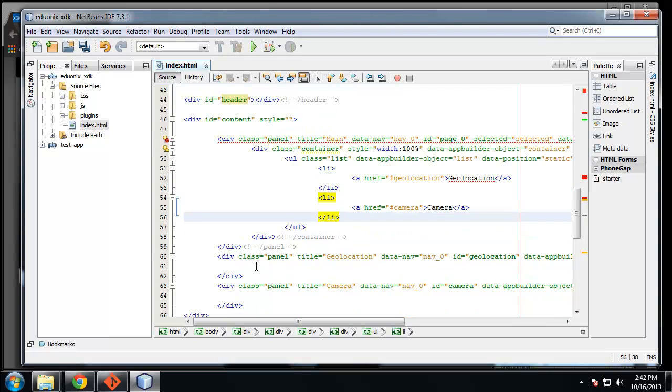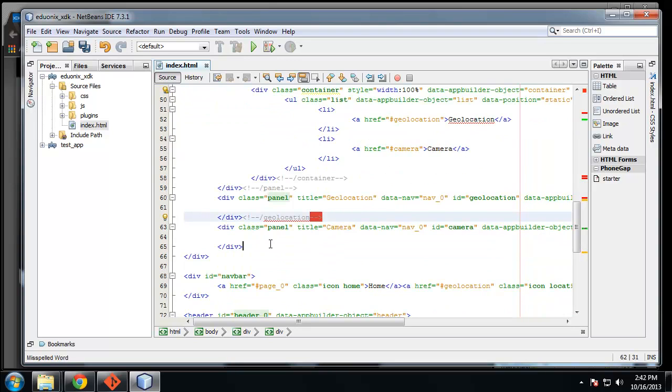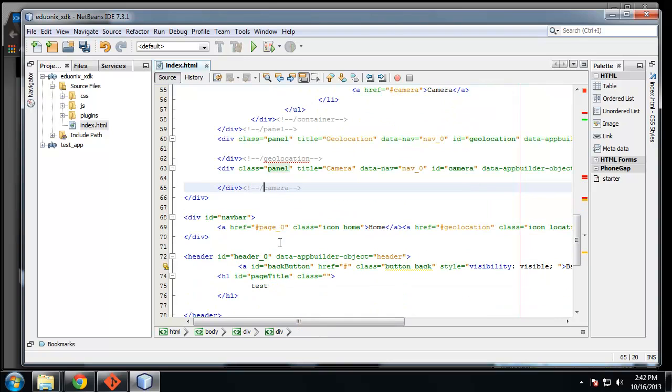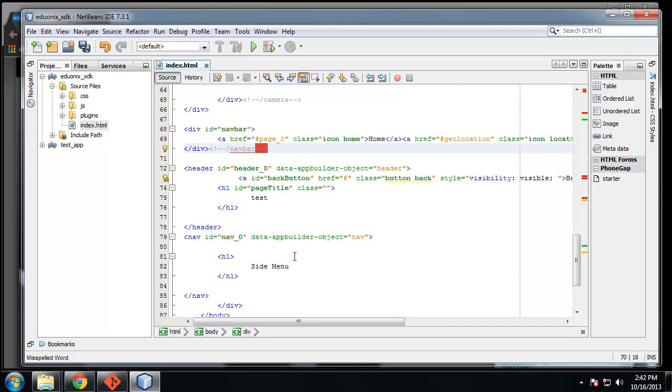And this is the geolocation. Camera. You don't need to add this little slash either. I just like to use that. This is for the nav bar.